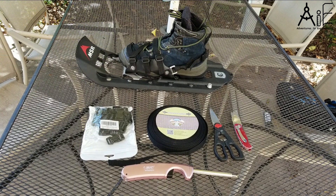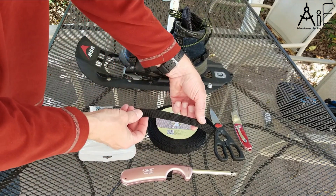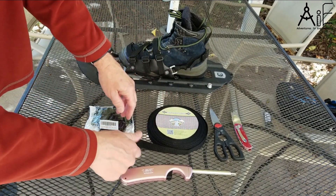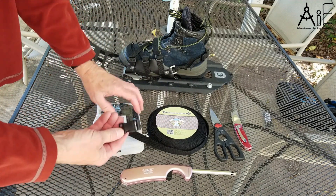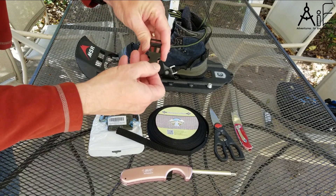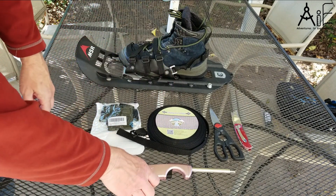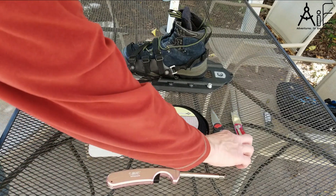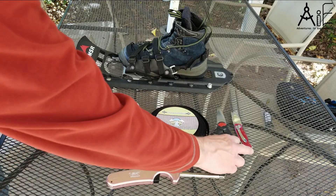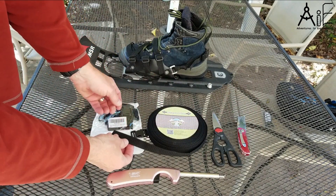Here's what you're going to need to do this job. You're going to need a roll of three-quarter inch nylon webbing, preferably something medium or heavy, kind of heavy-duty. Then you're going to need some buckles — three-quarter inch buckles that are the right width. You're going to need a lighter, and you're going to need something to cut with. I like kitchen shears, or you can use a razor knife. And that's pretty much it.